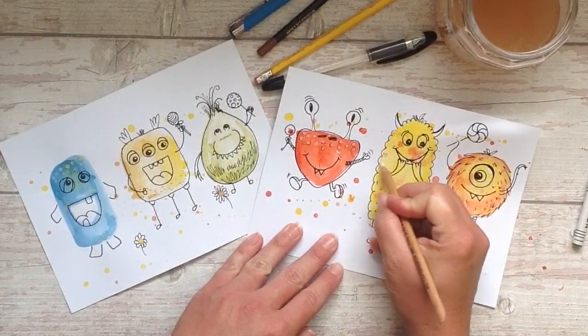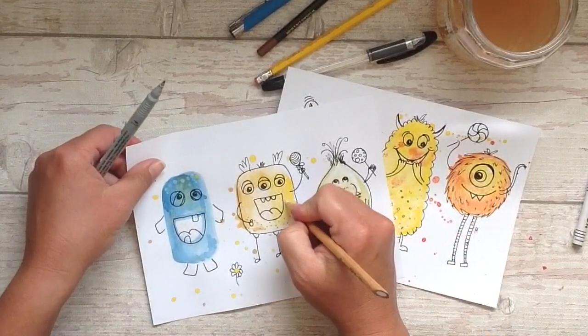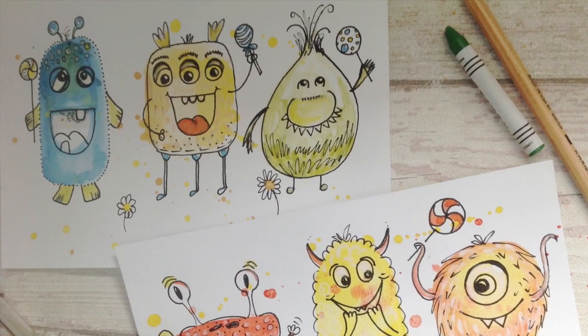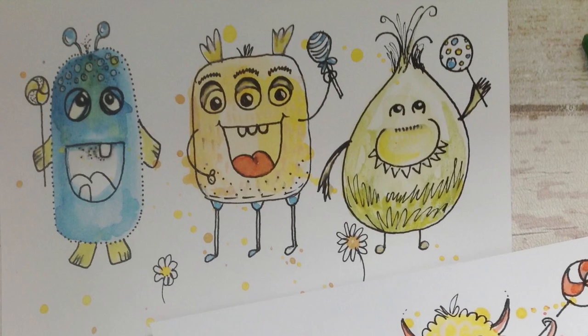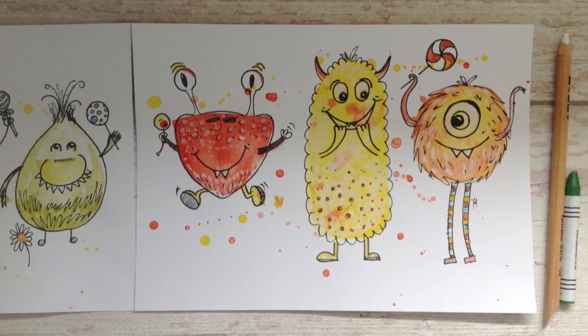So really add lots of detail, as much as you like, and just keep going until you're happy with the finished result. And here we go, here are mine. A little bit crazy, a little bit quirky, but they're fun, really fun to do. So just enjoy yourself and create some little characters.